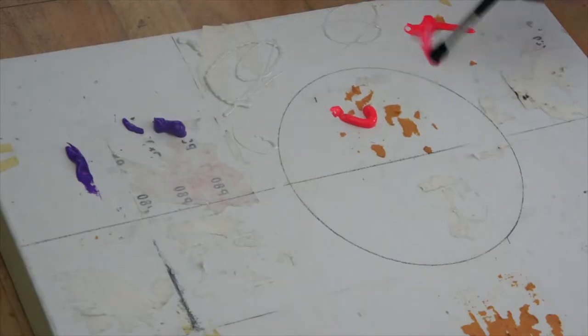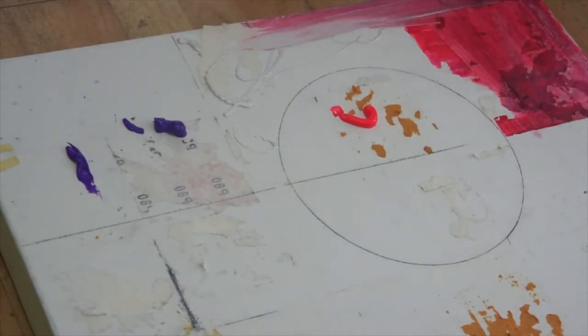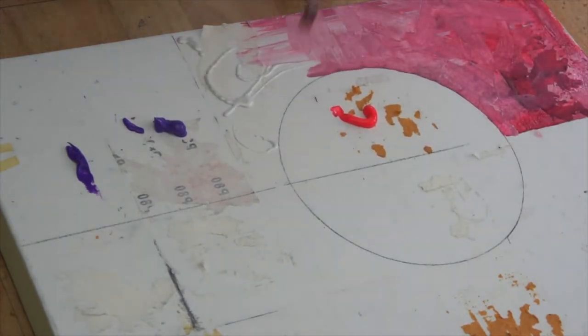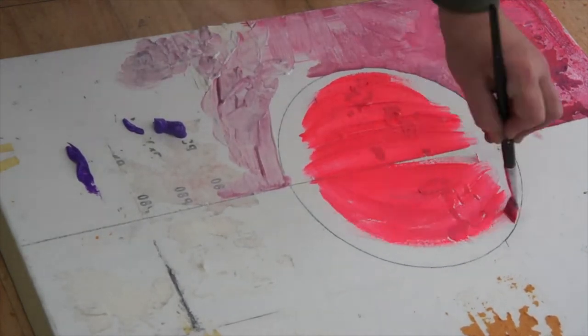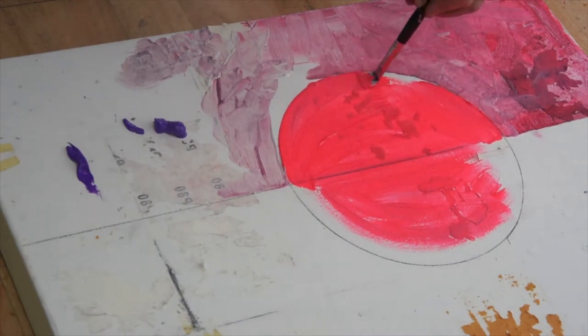Hello there. I was having a root round in the office and I found an old canvas which is 60 centimetres square, so it's reasonably big, and I decided I would use it. It had previously had a collage on, and there was loads of bits of ruffled paper and all manner of things that I'd used for the collage that were sort of stuck on there.